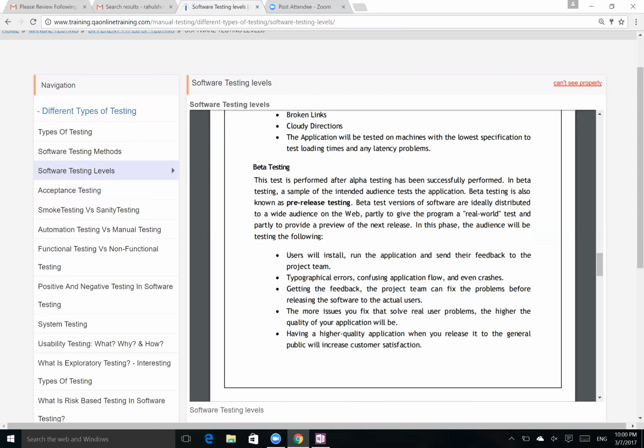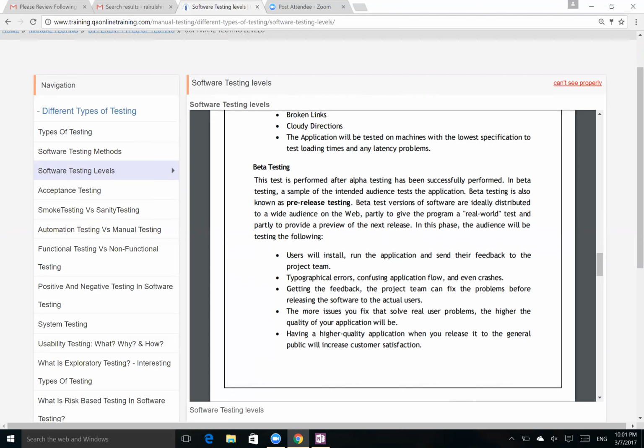Then we go with the part of beta testing. And in beta testing, as I was discussing, it's not actually the release, not actually the deployment, but we select some group of the audience from the real world itself, and that is why it is called real world testing.